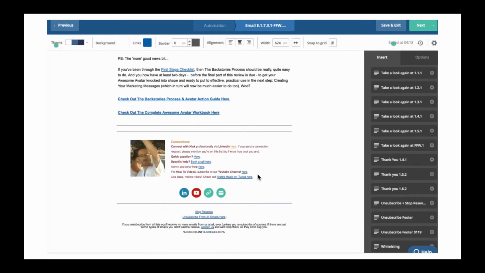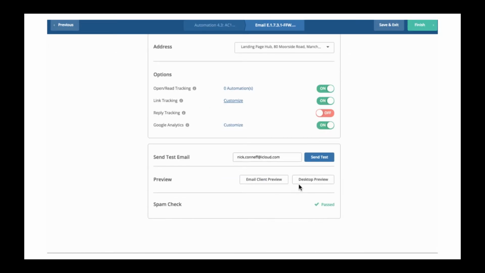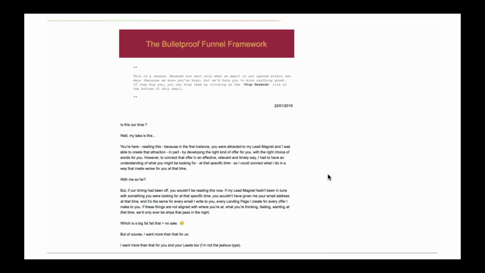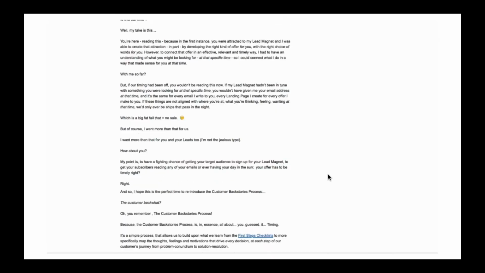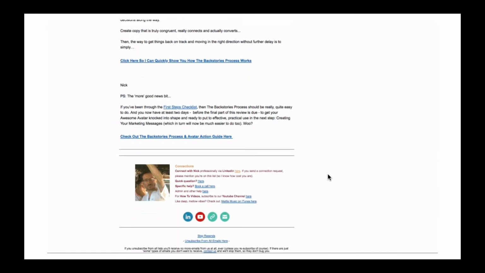So just do a quick check within the editor there, and then we go to next. Desktop view just gives you an approximation of what it should look like on an email client, and we're just really checking to see everything looks more or less as we expect. The resender header is there, all the spacing looks okay, and the resender footer is there. So that's the desktop view.